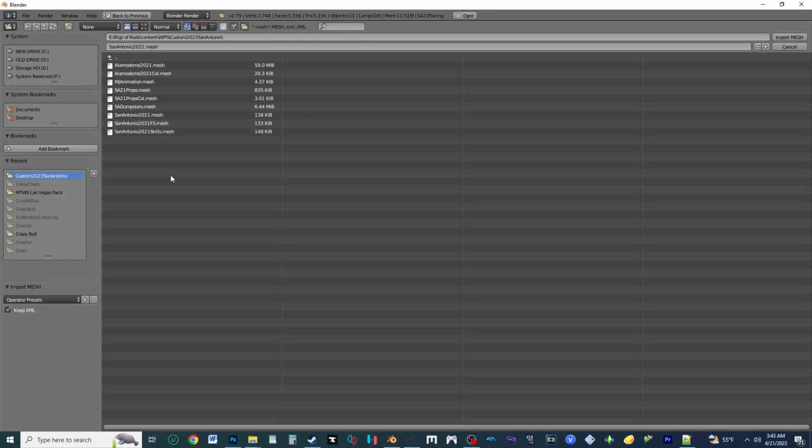By the way, as I mentioned before, look at the file size of the stadium before you import, because when they get up to this big, it will take forever, if not never load up. If it's over 25 megabytes, it's going to take a very long time to load. Last year when I got into making tracks for the MTWS events, some stadiums were over 100 megabytes or even bigger, and they just straight up won't load. So I import the stadiums and save them as blends if they're over 25 megs. Keep that in mind.